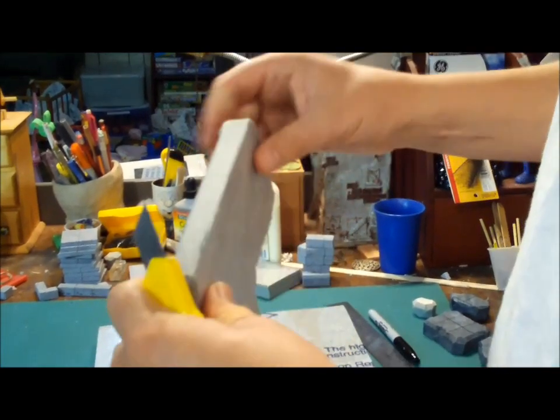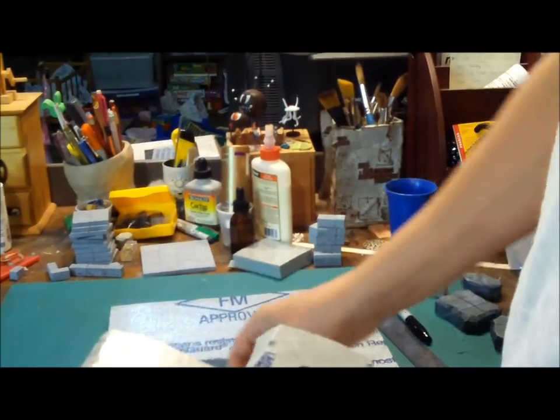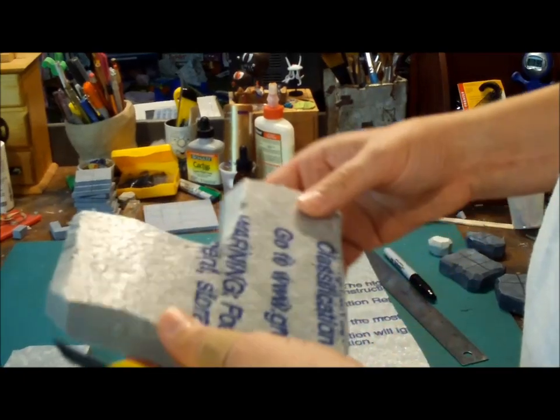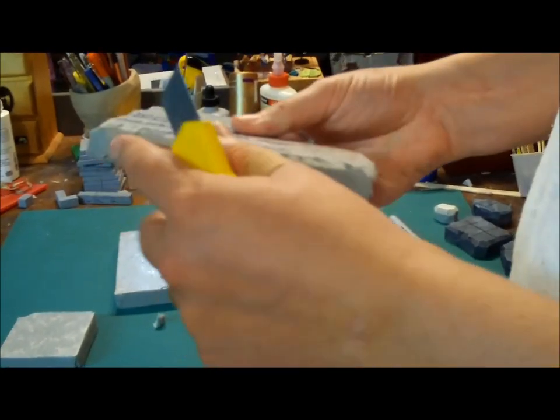Try not to cut my thumb here. That's not what that Band-Aid's for, by the way. I didn't cut myself. I know you're all worried. Alright, so I've got my corners cut off. It's starting to look a lot better now, but I still think these edges are too straight.